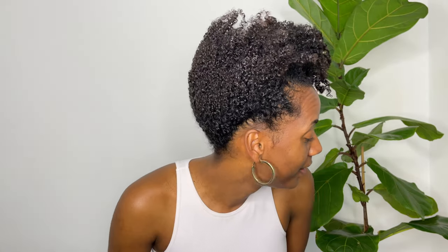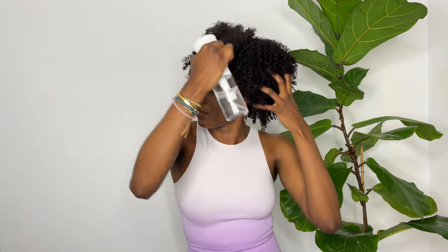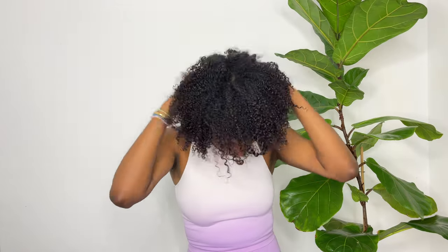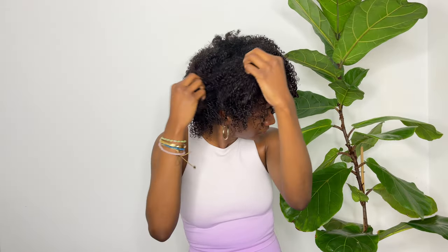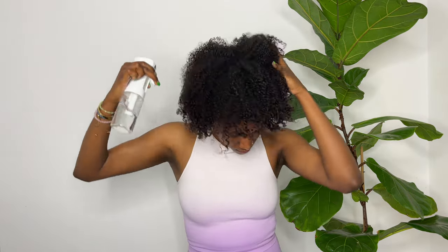Because I had nothing to do that day and was home chilling, this is me the next day. I normally sleep with my hair in a pineapple, and this is exactly what I do after I wake up and need to refresh my curls — I go in with my spray bottle, mist my hair, and work the curls around to make sure they fall nicely. I tried using an afro pick sometimes but that day I didn't feel I needed it since I was just running errands. This is what my hair looks like with the products the next day.